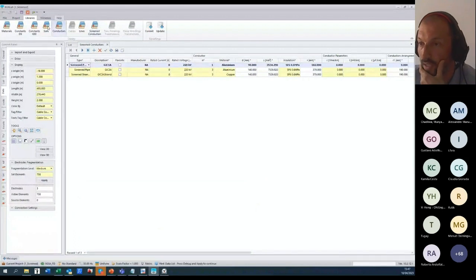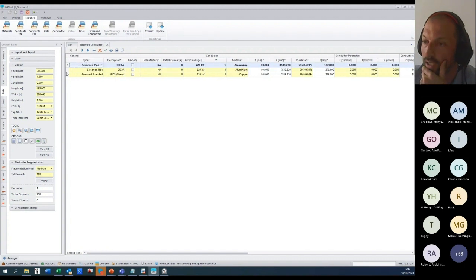The screen conductor library is available in XGSAFD, in professional, standard, and also research licenses. In the screen conductor library, you have the chance to set two types of screen conductor, the pipe type and the stranded type conductors.